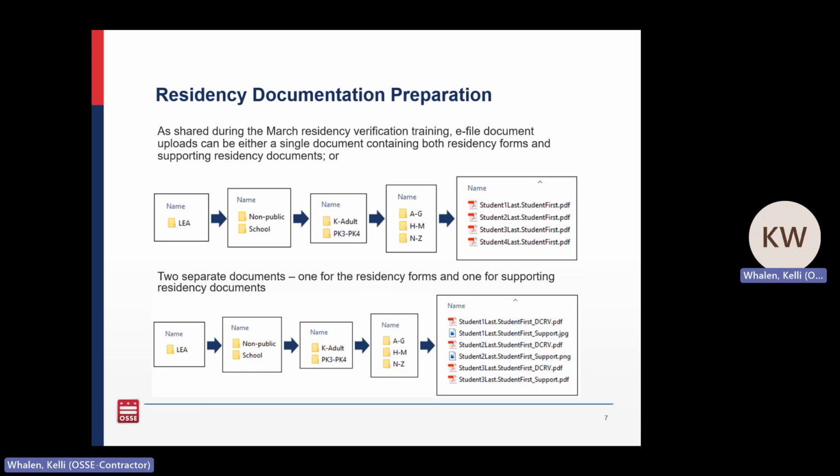Or if you don't want to combine your files or you don't have the platform to do so, you can save them separately. And in this case, you want to add the document type to your file name. So you'll have a file that's named studentlast.studentfirst_DCRV. That should be immediately followed by studentlast.studentfirst_support. So you are going to save all your DCRVs with the name DCRV in the file name, and then you're going to save your support documents, no matter what they are, as support. And this is so they all sort properly in Box, and it enables the auditors to review them quickly and efficiently and be less likely to miss a student's documents.